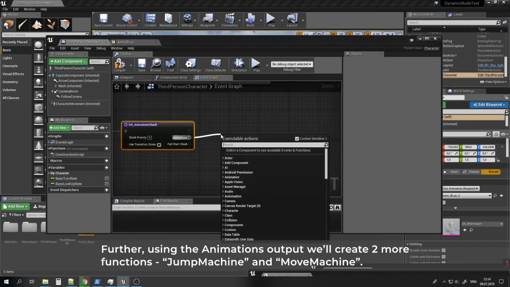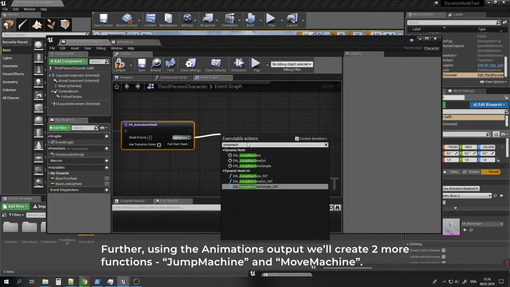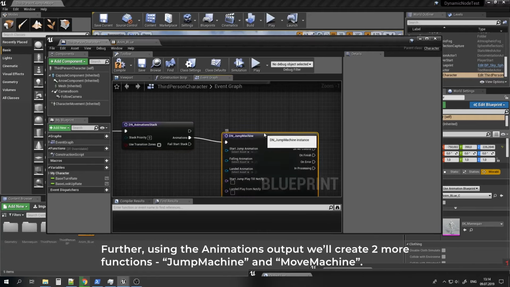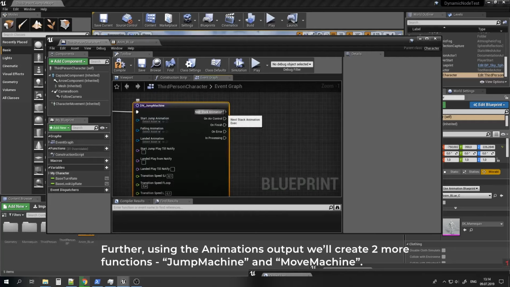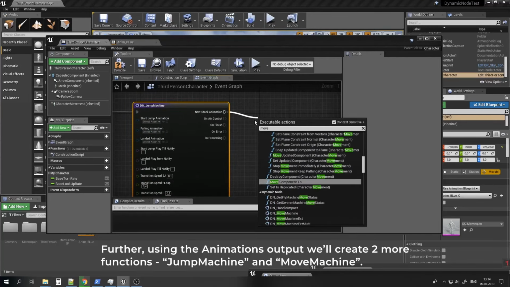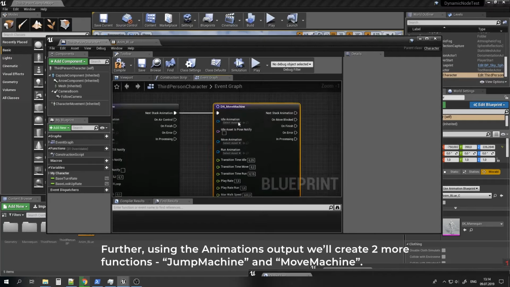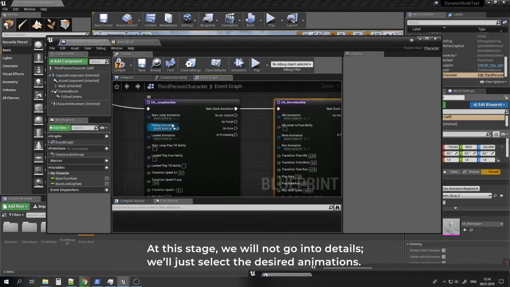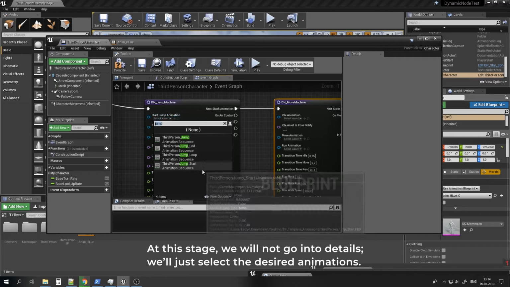Further, using the animations output, we'll create two more functions, Jump Machine and Move Machine. At this stage, we will not go into details, we'll just select the desired animations.